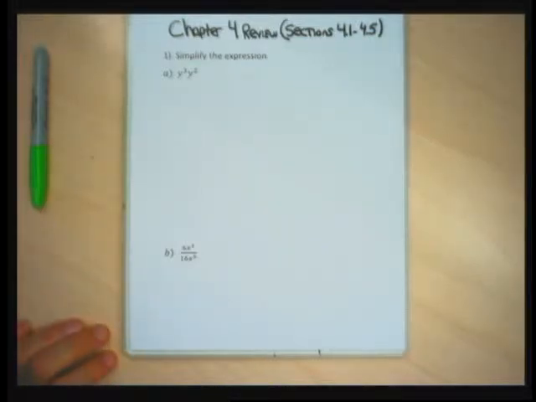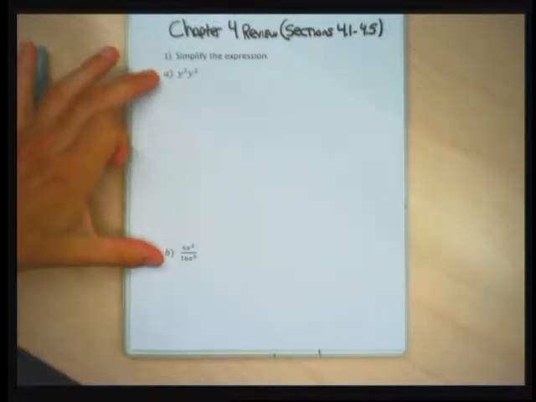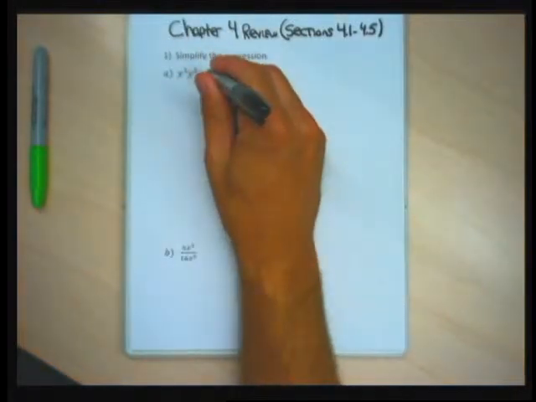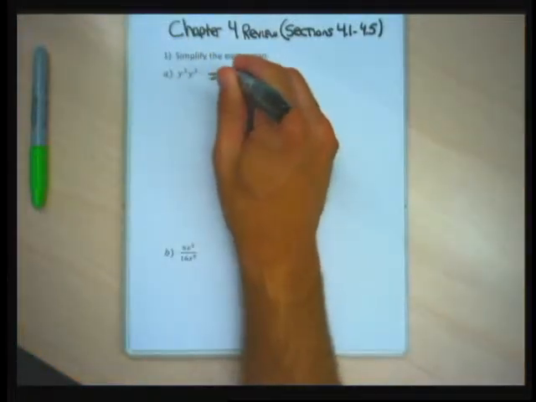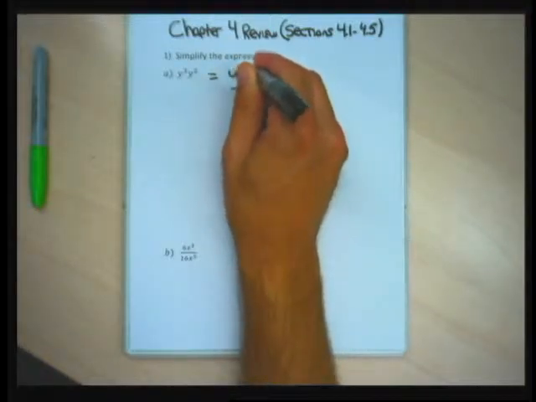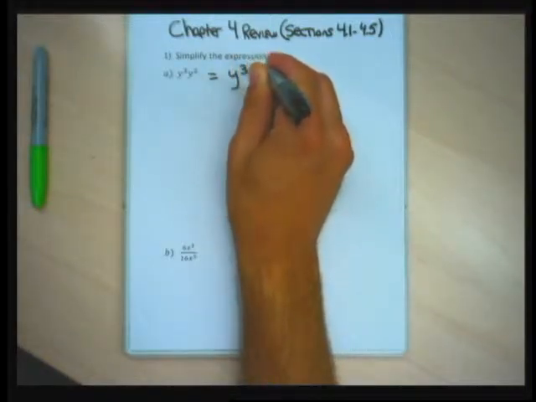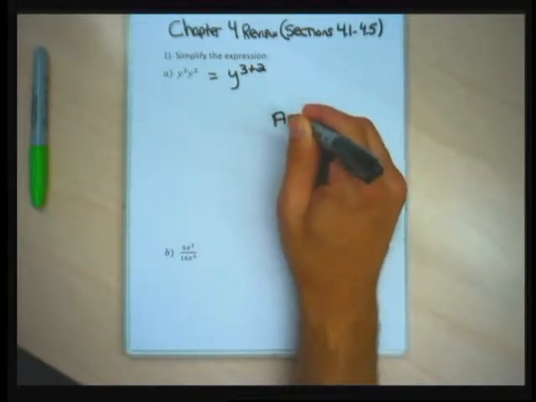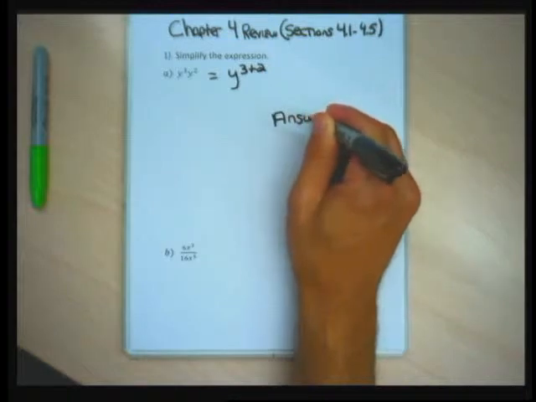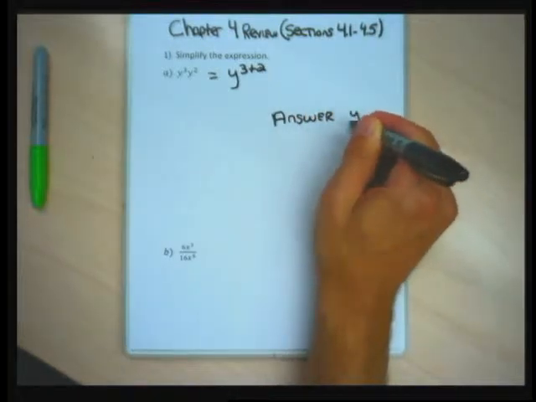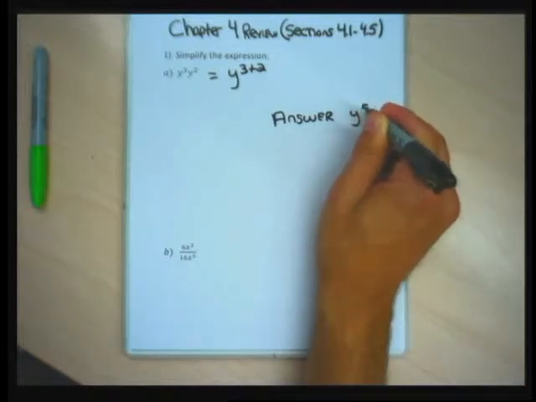So the first page here has a couple problems of the number ones, and I can do these without algebra pretty nicely. I mean, I can do them in my head, should I say. The first problem, I'm multiplying terms that have the same base. And if you're multiplying terms with the same base, you just add the exponents. And so y cubed times y squared, the y doesn't change, but the exponents get added. And for an answer, I should write y to the 5th power.